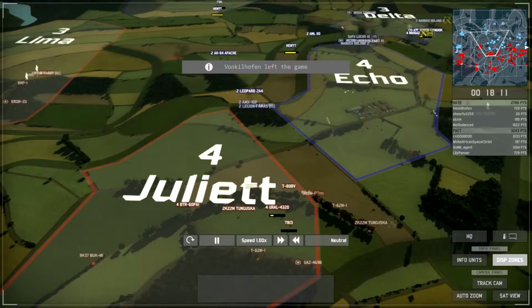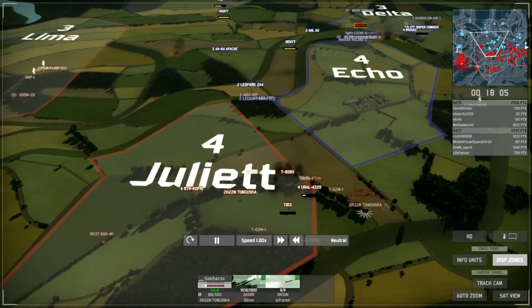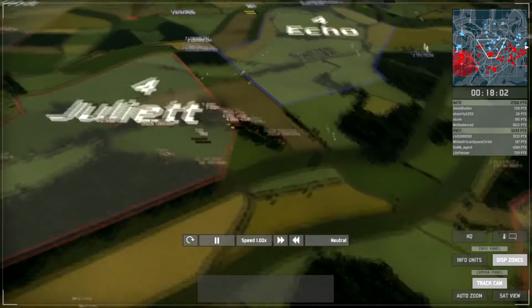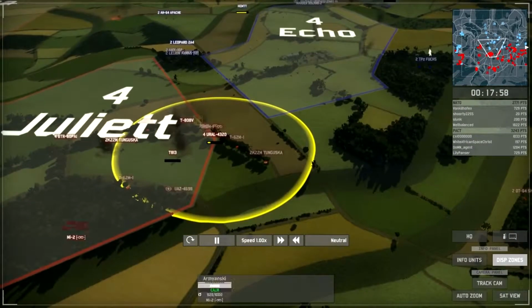The Buk is now in a much better position, and this flank is now heavily secured with a Tunguska and Buk. Apaches will not be getting through this line in one piece. However, the mortar carriers are still doing a lot of damage.